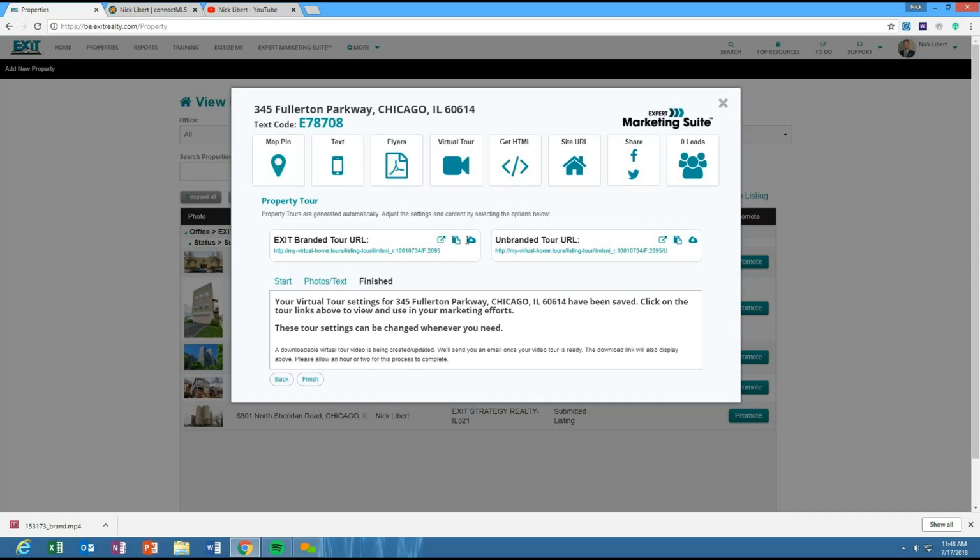So I clicked on the download link, and if for some reason this little download link button does not show up for you in your digital marketing suite, your Expert Marketing Suite, just email support@exitrealty.com. Every once in a while, I've noticed the download link is not immediately available. They say it will come up within a couple hours after all these tools are created. Sometimes I just email support@exitrealty.com and say, hey, it's not up yet. Can you get it for me? And they get it for me very quickly.